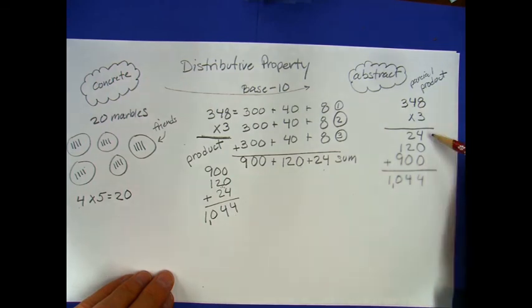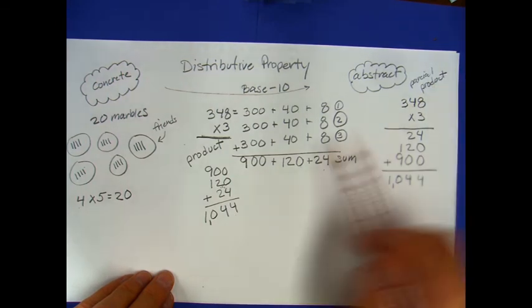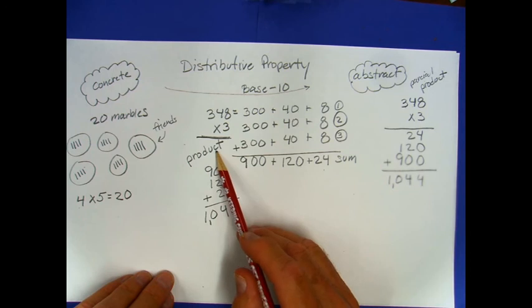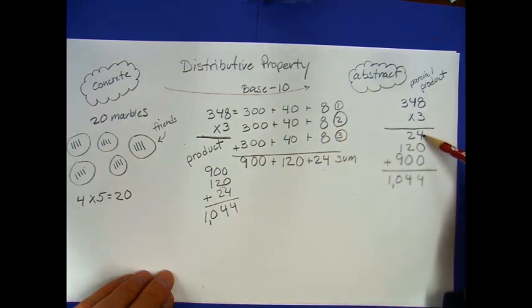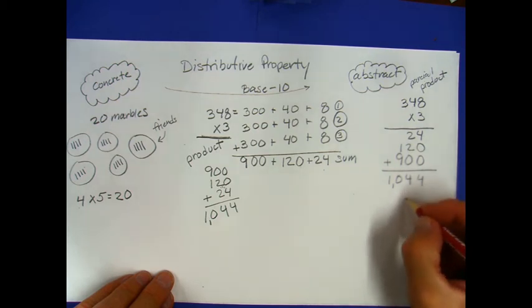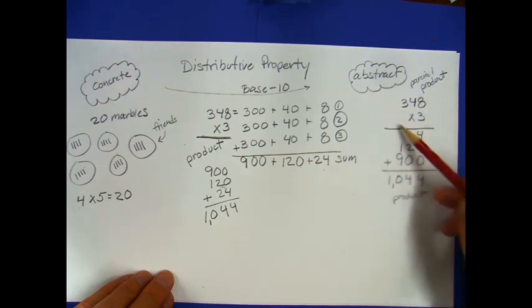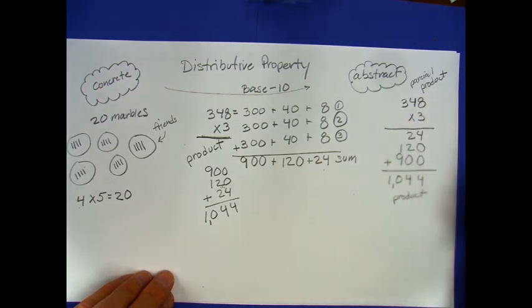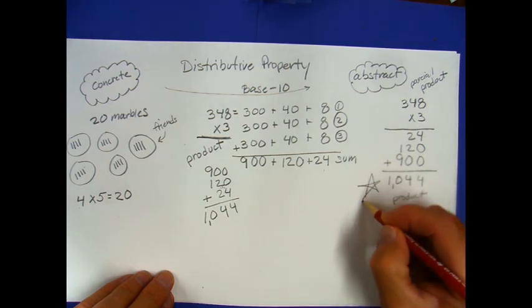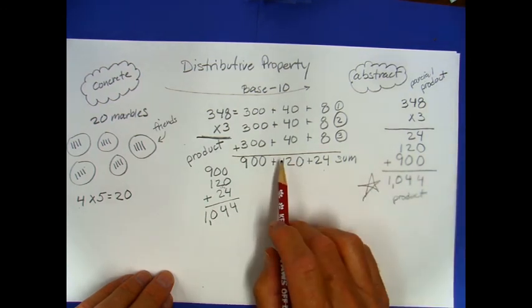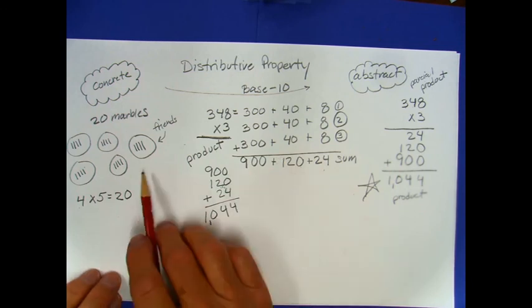Over here, we're using partial products. Over here, we're just going to come up with one product. Here we took the products apart by place value and then added them together. And here we're going to call this our product. Even though we use addition at the end, we're solving a multiplication problem. This would be correct. This would be correct also, and this would be correct.